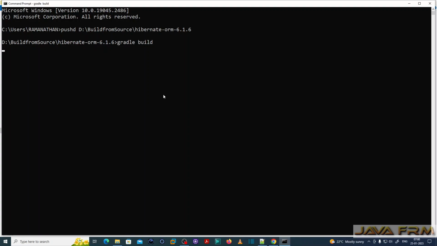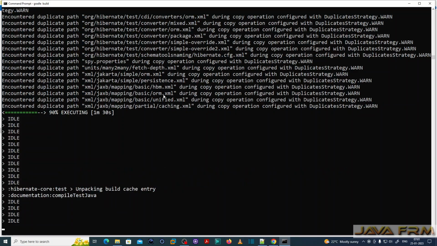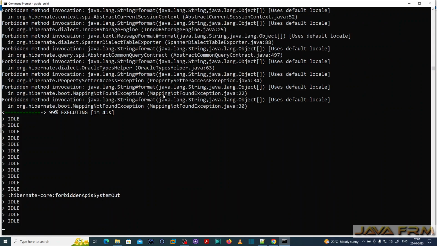I'm typing the command gradle build. That's it. This will invoke the Gradle scripts as I have shown, and the build started. Make sure that you have internet connection in order to download the jar files and artifacts.